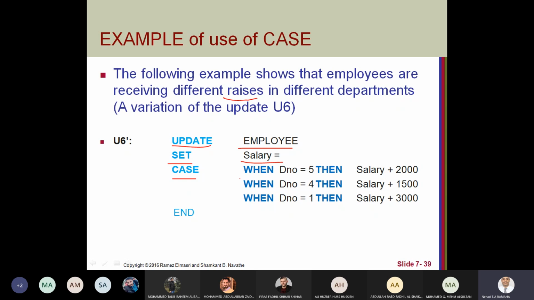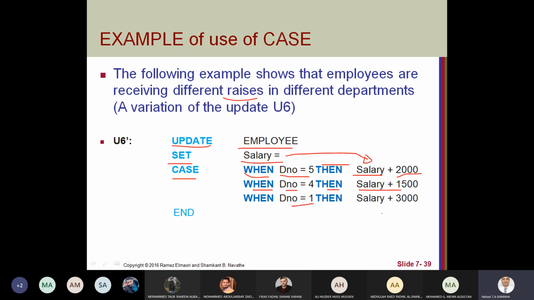What are the cases? When department number 5, then salary equals salary plus 2,000. This means if department number is 5, then the new salary of the employee will be the old salary plus 2,000. And so on. When department 4, then we have this salary.